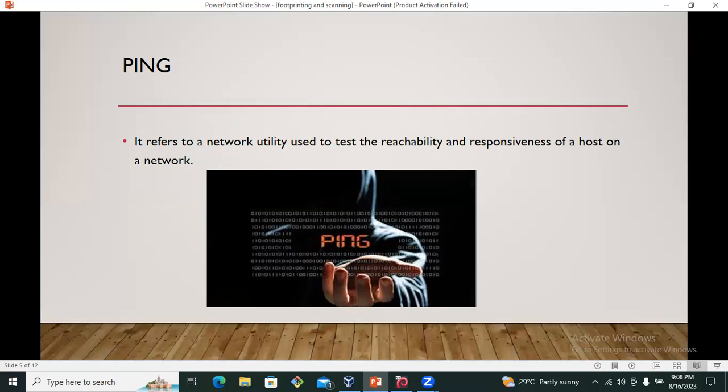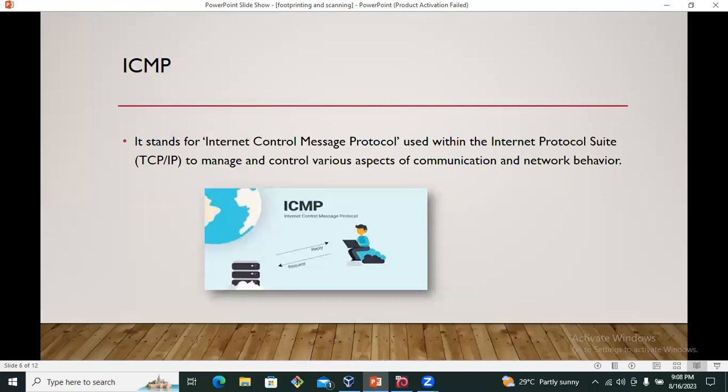We have what we call ICMP. ICMP stands for Internet Control Message Protocol. ICMP is a protocol within a network that is used to communicate problems with data transmission. ICMP can be used to determine if data is getting to its destination at the right time. It can also be used for reporting errors from a receiving device to a sending device. It can also be used as a diagnostic tool to assess network performance.